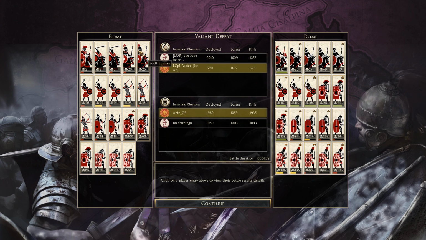So you can see his cav doing terrible. Same with the skirmishers. Like, what are those skirmishers gonna do? Look how much money you just wasted. Auxiliary is not doing good. Evocati doing okay. Same with legionaries doing okay. His cavalry did much better. Skirmishers did much better. Infantry did much better. So pretty much Rome just got beat by Rome pretty much.